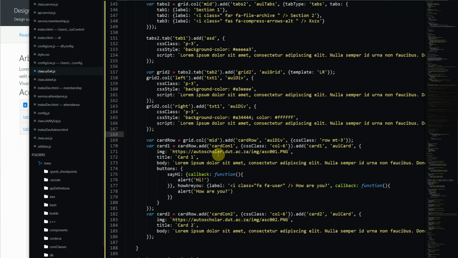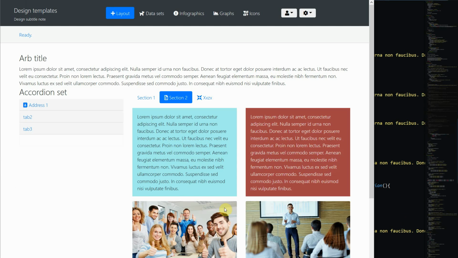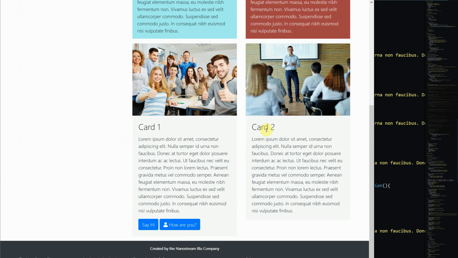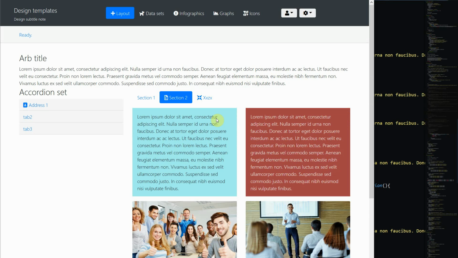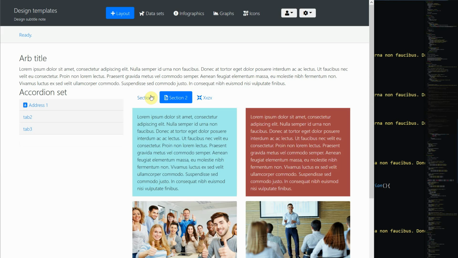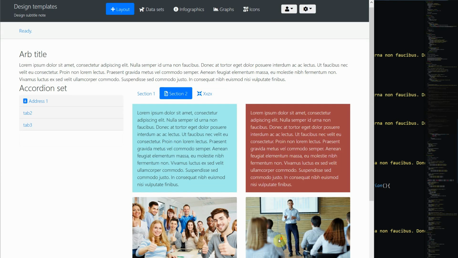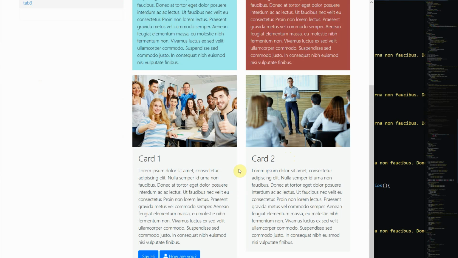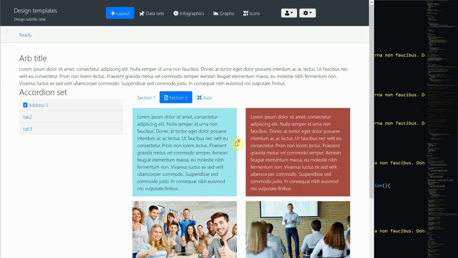And then let's go a bit further. Now you can see we want some cards down here, and we don't want these inside of these tabs. We want these cards to always be visible on this side of the page. So we would add these cards directly to grid mid, right?